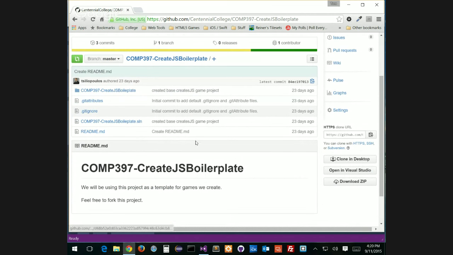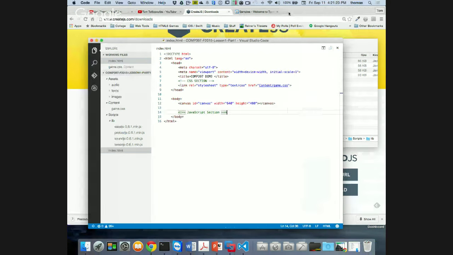Again, you can download it as a zip file, or you can clone it to your desktop if you have the GitHub client, which you can download from GitHub. I highly recommend that, if you don't have a GitHub account, you sign up, because we're going to be using it extensively through the course. A GitHub account is free, and they also have a GitHub account for students that gives you, I think, a few private repos and all kinds of stuff as part of your DreamSpark account. I'm not sure if you know that.